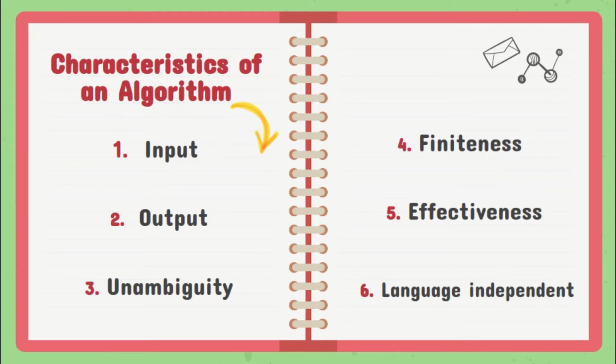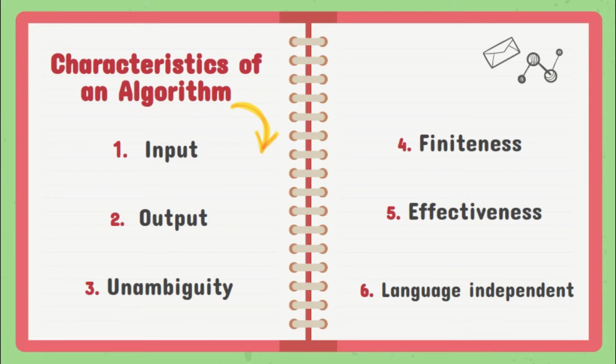An algorithm may have 0 or more inputs. Also, an algorithm must have an output. We will get one or more outputs at the end of an algorithm. The output when you are making a coffee is that the coffee is ready. That's the final result, that's the output. The inputs were sugar, water, and so on.